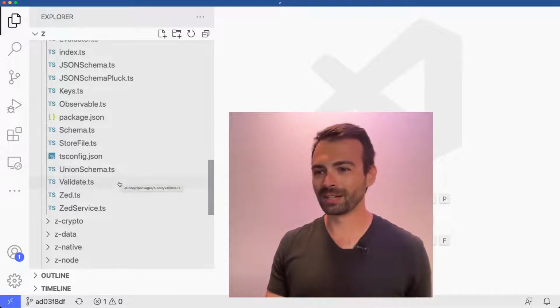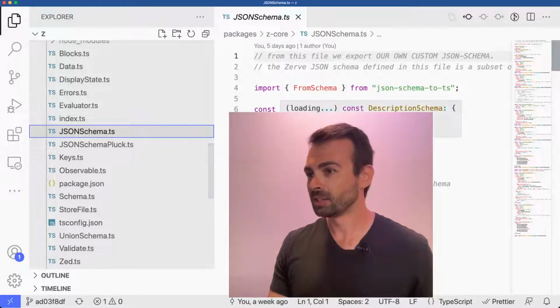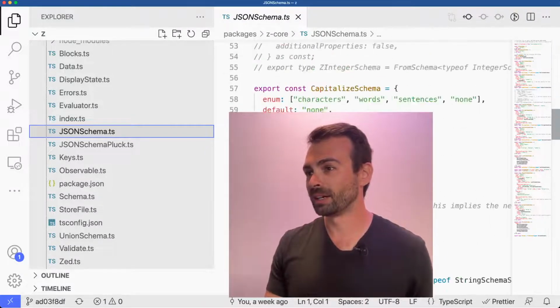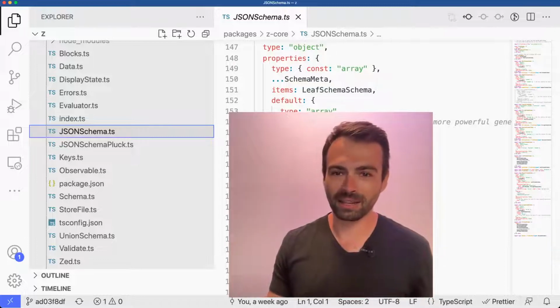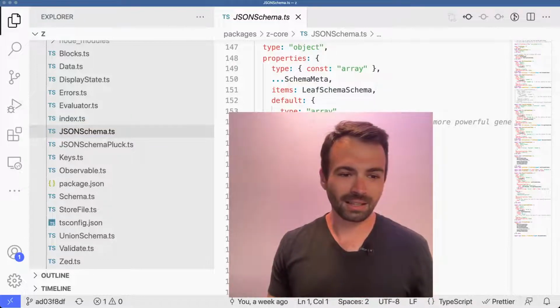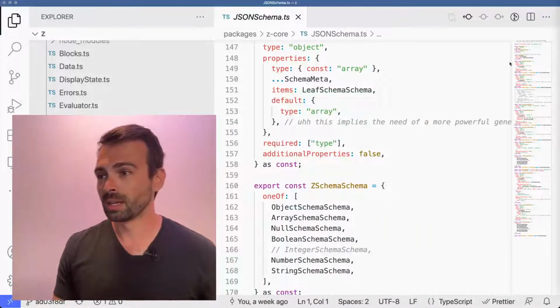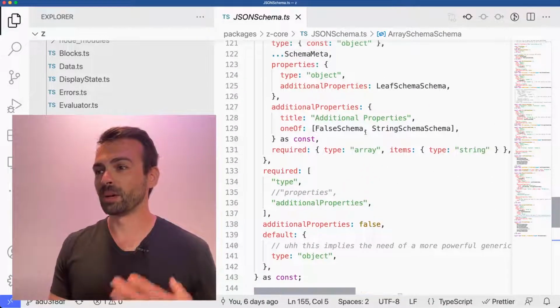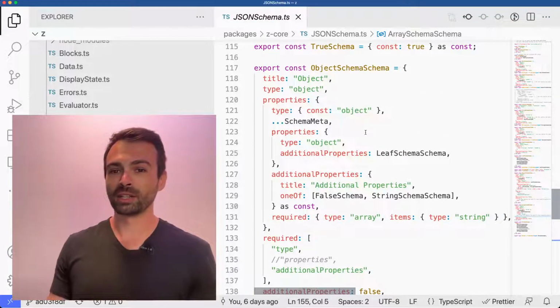So Z core is a folder filled with all sorts of useful or useless things. Some of these things are really critical in order to function. Like this JSON schema is one of my newer things, and this file is incredibly meta. In fact, I love this file because it's showing the JSON schema that we're using inside of our application. So this is the JSON schema that we're exposing to the user and letting them create their own JSON schema of this structure.